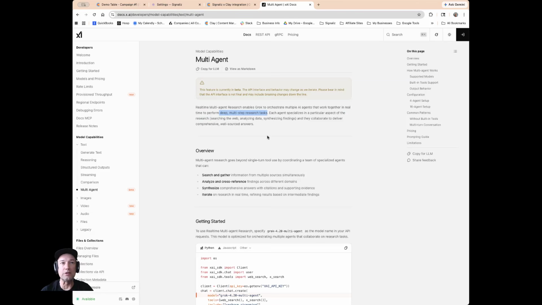Each agent does its own thing, searching the web, analyzing data, synthesizing findings, and then it brings that data back together. Tying that back to Signaliz, we're a tool based off LLMs and the power of LLMs. And I think when we built this, we were thinking, this day would come, and it has.